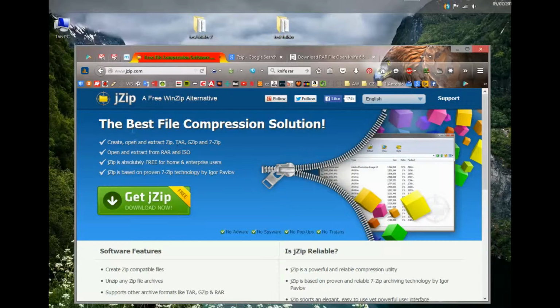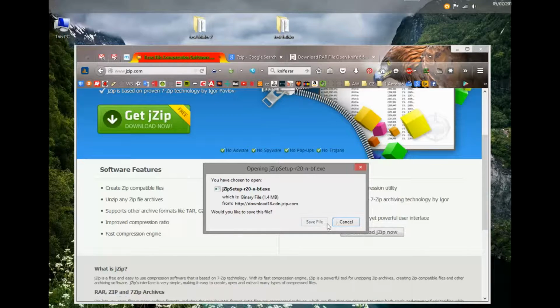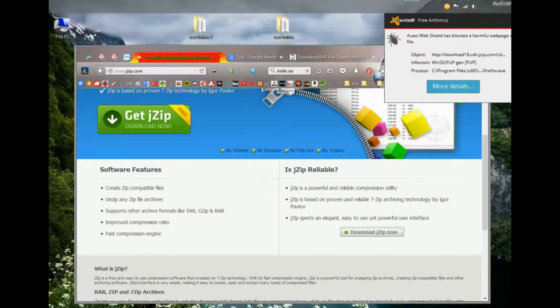I used to prefer using JZip as it's always been quite reliable, but of late, whenever you download the zip, I'll do it to show you. You get the file. Potentially unwanted program has been detected. This is because it's got this pop-up warning, which is potentially unwanted program, which in and of itself is not a virus, but Avast knows that it typically installs maybe malware or whatever in your system.